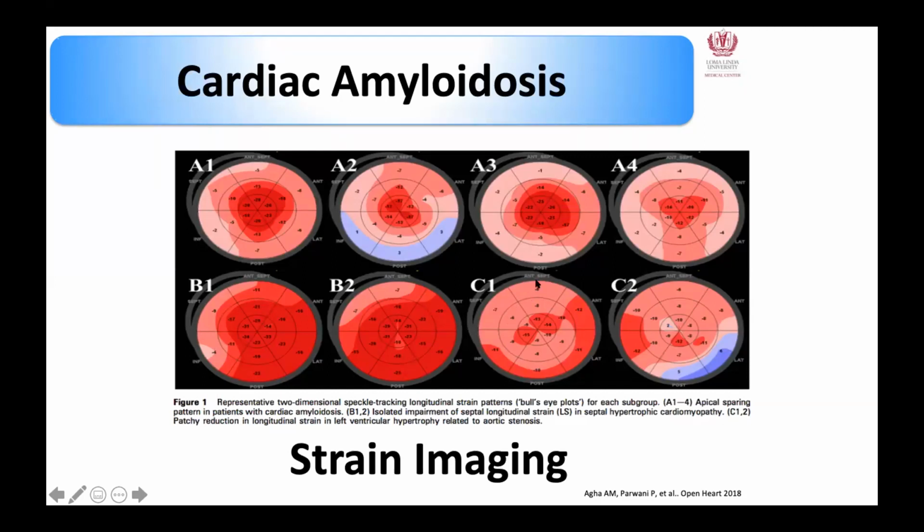And then C1 and C2 is aortic stenosis. We all know that in aortic stenosis, the longitudinal strain can be quite patchy and different, so you don't know which pattern it's going to take. So remember that. If it is not specific, looking like this or this, it's probably aortic stenosis, because these are the three conditions that are tested quite a bit for LVH differential diagnosis on boards. So just imprint these findings again for the boards.